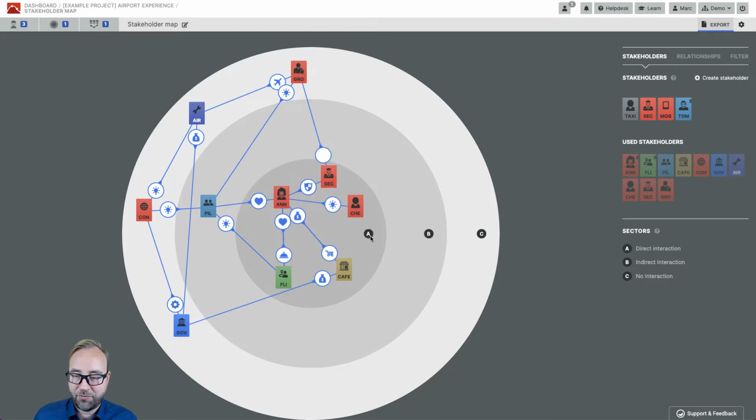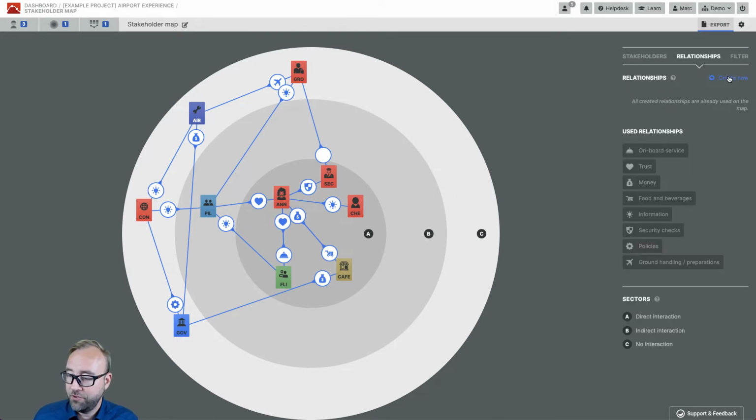Now, in this template we have 3 different circles, and you can rename those sectors down here. They will also appear as a key on the map if you export it. So you can use this editor to create stakeholder maps, but also value network maps showing where you have an exchange of value between different actors, and even an ecosystem map by adding systems to it, or apps or technology and so on. So you can define relationships right here. You can create new ones. If you don't like to create it right on the spot, you can pre-create them here and simply use them.